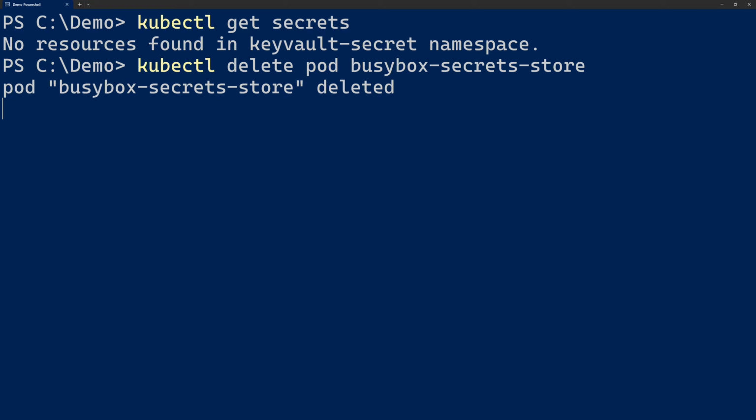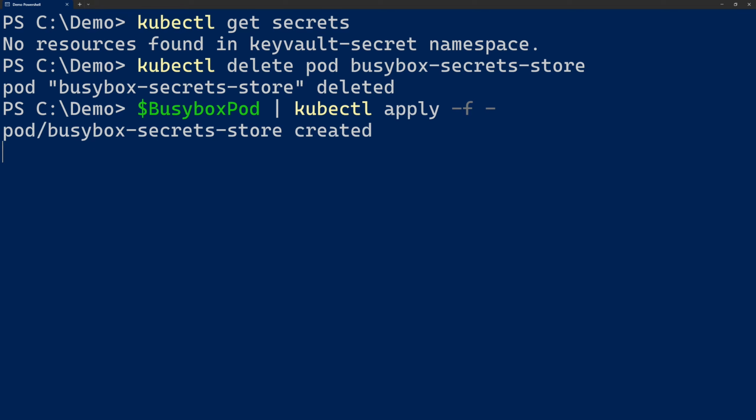We don't have to change anything in the configuration because we just want our pod to start and to reload the secrets. And when the pod reloads the secrets, it will automatically create Kubernetes secrets now. Now we can recreate our pod. So again, we just use the kubectl apply with the busybox pod variable, and our pod has been created.